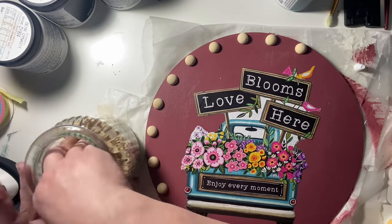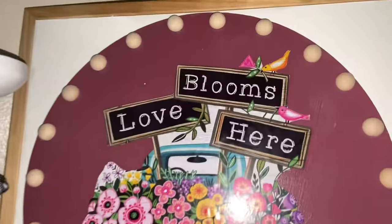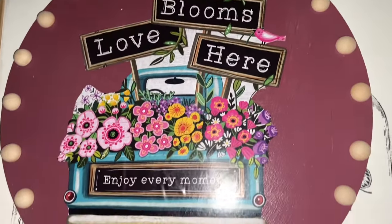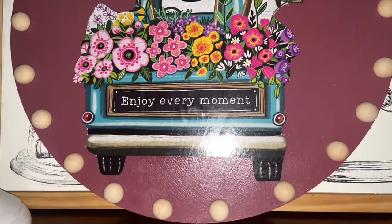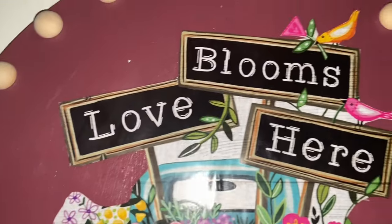I hope you guys will tell me, out of the two colors I've showed you so far, which one is your favorite? And do you like them at all? But these were $6.98 each, so I spent $21 for three rather than $25 plus shipping for one.